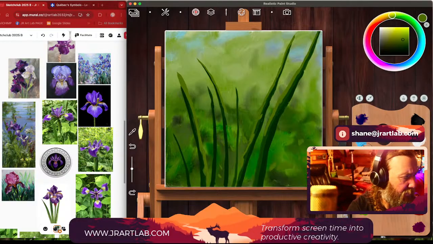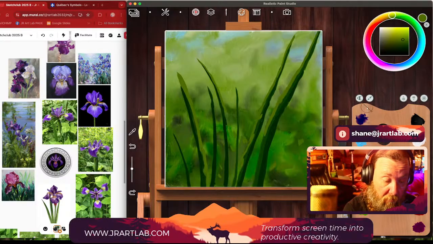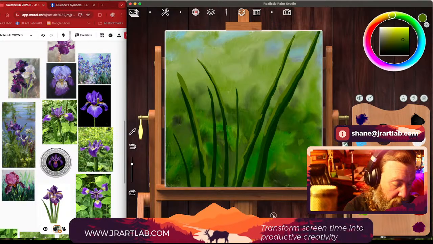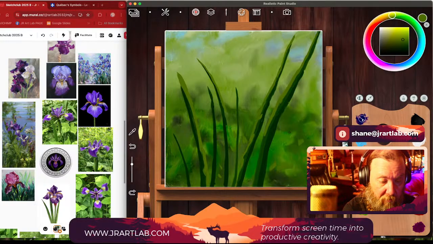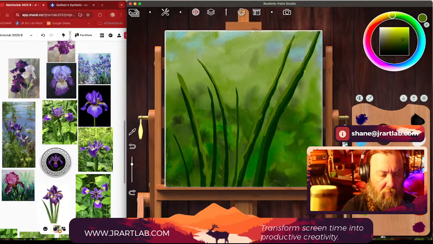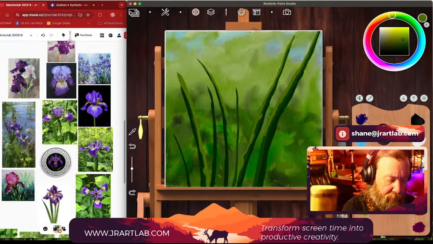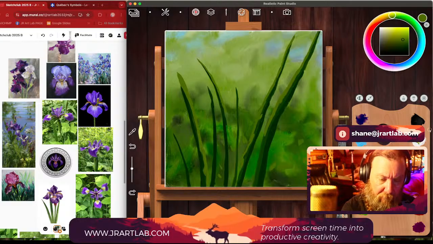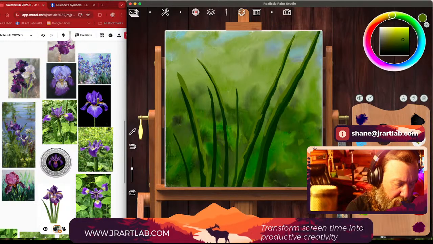Alright, maybe we'll mix up a nice purple. There is a purple there though. Okay, now the brushes make a difference on the palette. It does take a little bit of getting used to working with this palette, by the way. As you can see, I can't remember which one of these picks it up. That picks it up the best.